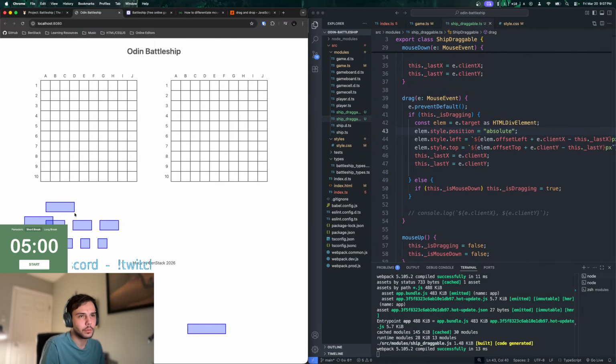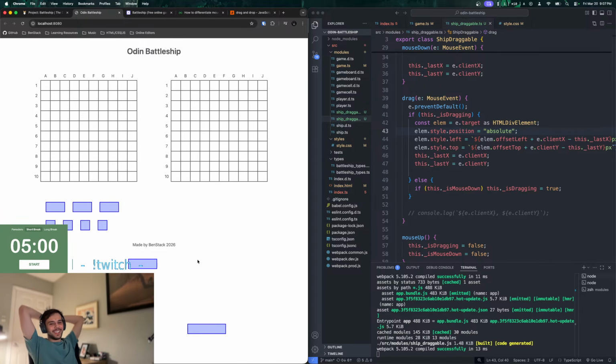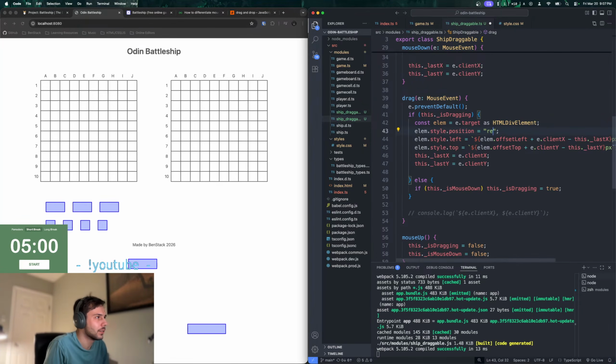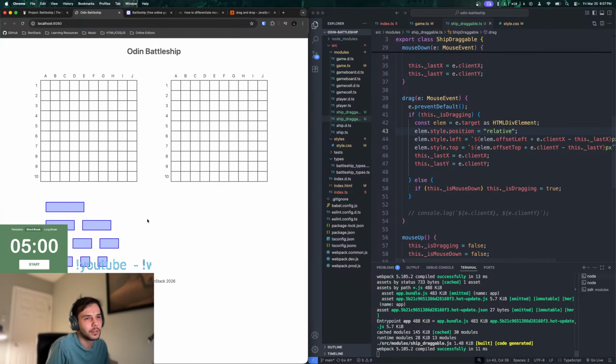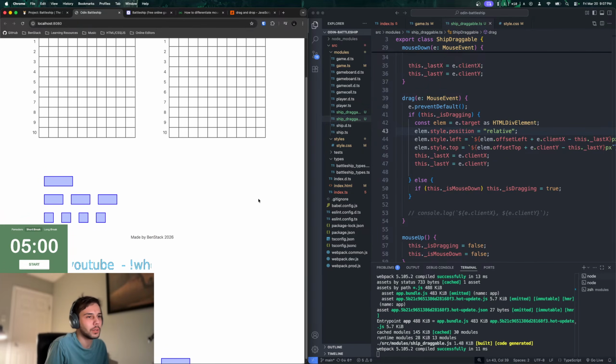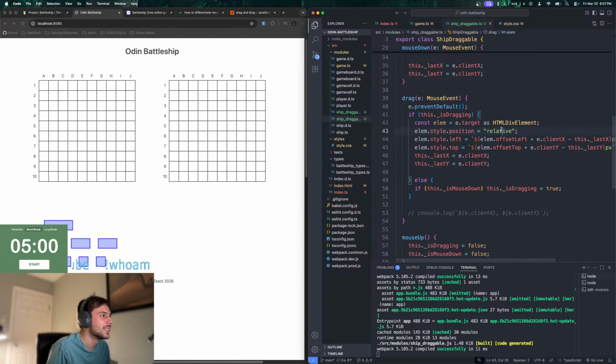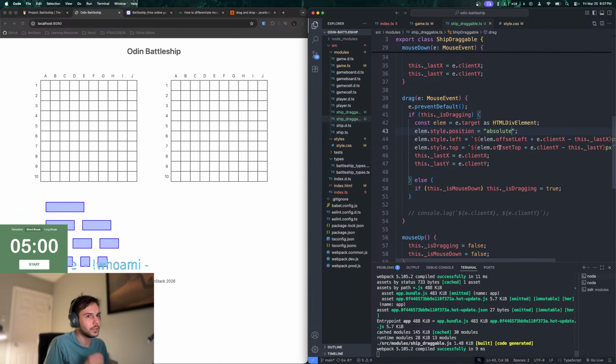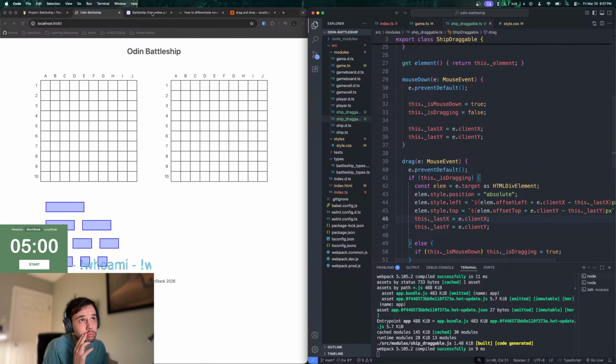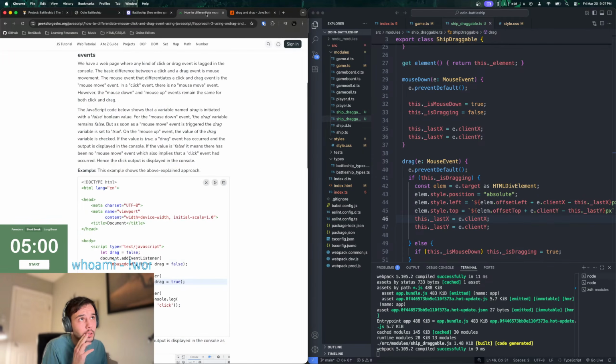Okay, well, we've got something here. It doesn't really work, but it's removing them somewhat. They are getting moved. Maybe like a relative? I have no idea. Oh no, that just, yeah, okay, that makes them go all the way down here. This is not what we want. Because this is on the document though, that's the thing.